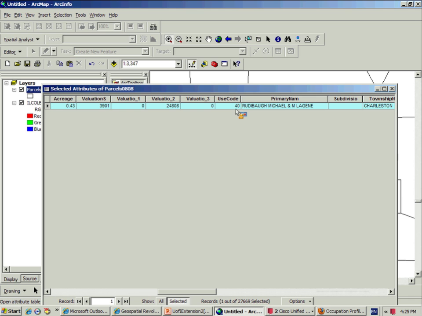I know that all 40s on the map are single-family residential properties. So I often figure out the land use codes. If I know where a land use is, that I have a property or I have a friend there and I know what it's used for, I can kind of get most of these codes. But if I really had to know them, I'd have to call the Coles County GIS manager, and I would ask him, can you give me the metadata for your data set? And that's how I would learn how to use this data set more effectively.